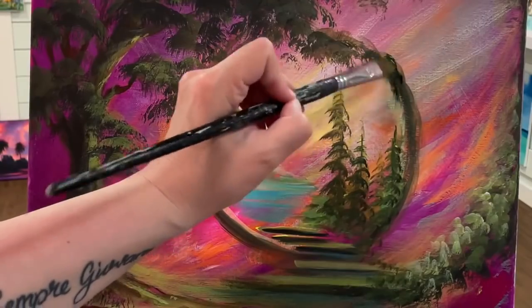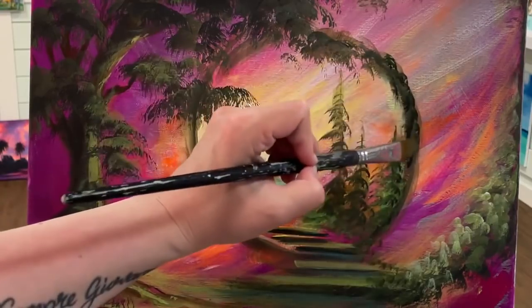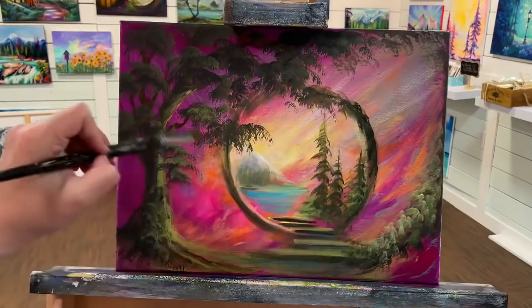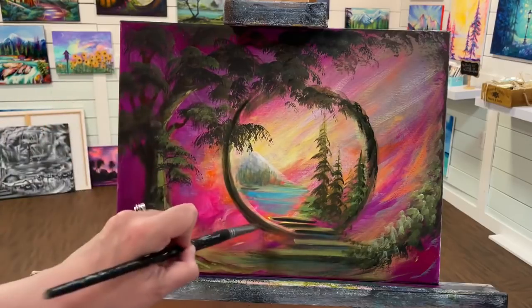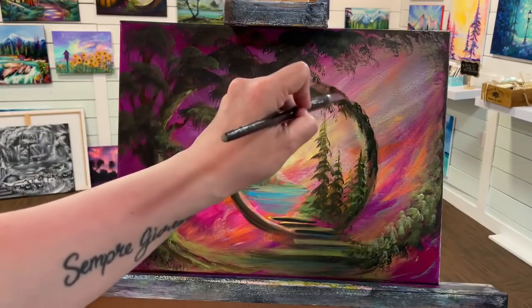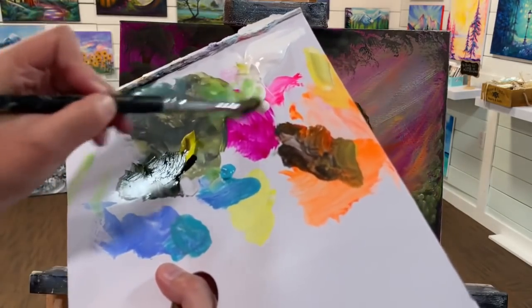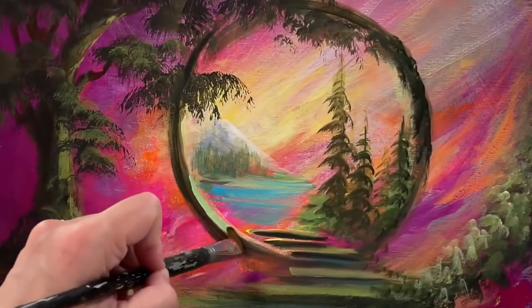I want to start bringing everything together. I'm going to start tapping in for a little bit more foliage — I'll be using one of my oval mop brushes or an angle mop brush, either one will work, whatever you feel comfortable with and whatever you happen to have available. You just want to make sure to get that textured foliage look; you tap with your brush and you can pull around to get that circle shape first, but then to make the foliage you really want to create a texture and you can only get that by pushing and tapping. I'm going to come in now and do another highlight — just a bit of blue, yellow, and white to make a nice bright highlight there.